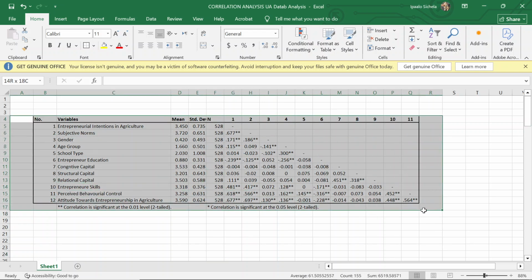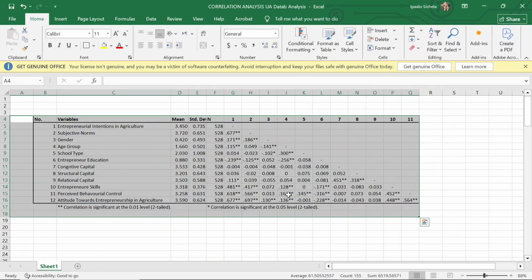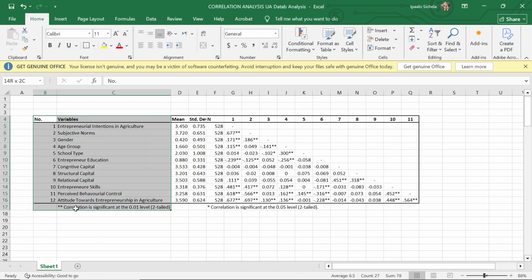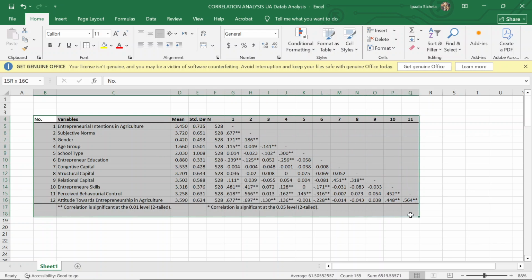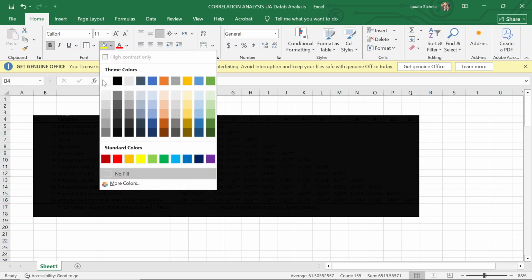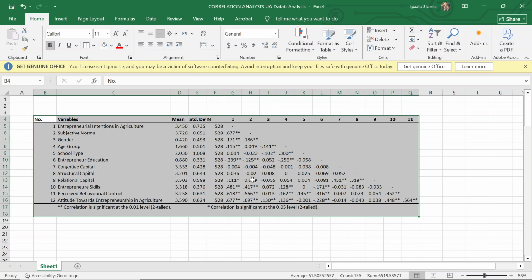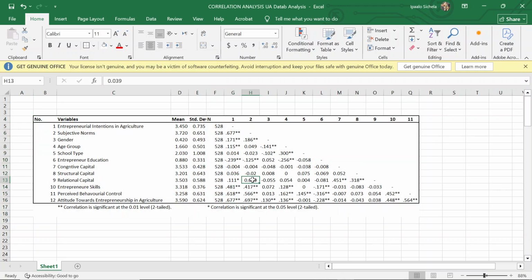Change it to white with the correlation matrix table.